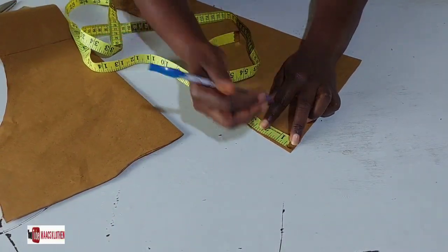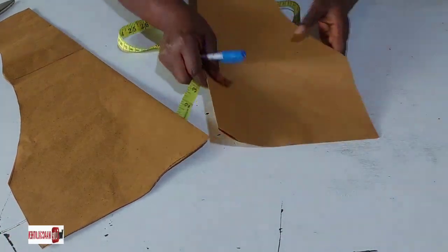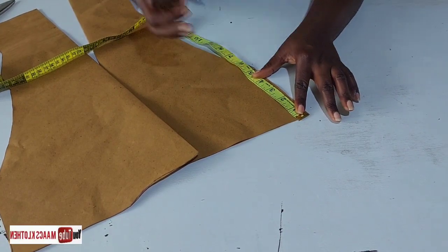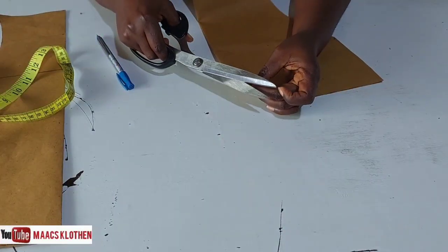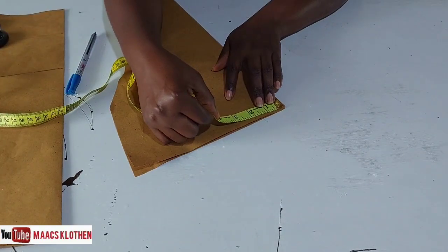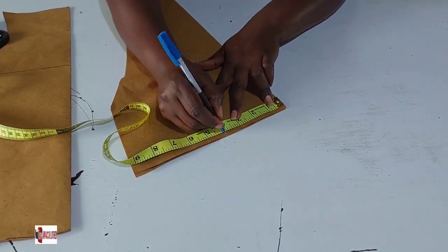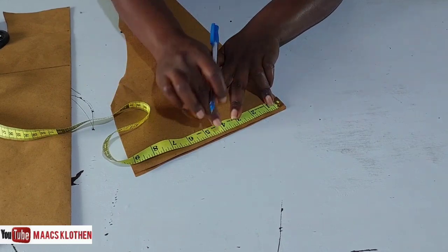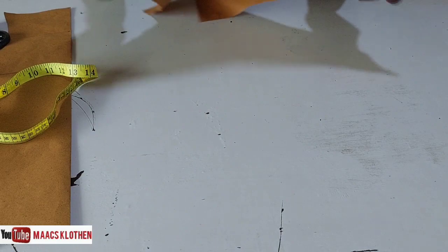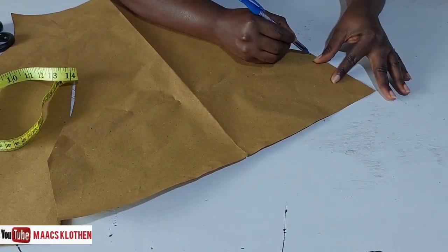And so we are going to have the shoulder slope, that is 1 inch here, and then when we come here, we're going to measure 5 inches. 5 inches. Okay, create a small notch here. When you measure, this is the 4-inch neck width. Okay, and so we'll open up this way, and then from here we are going to use freehand to draw.